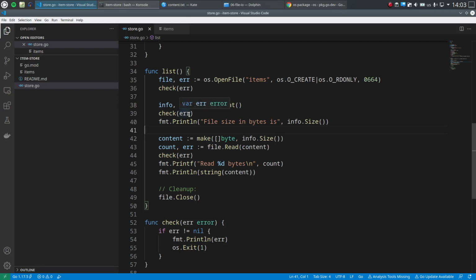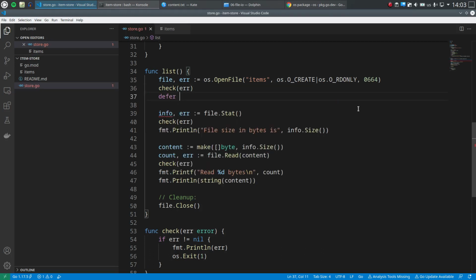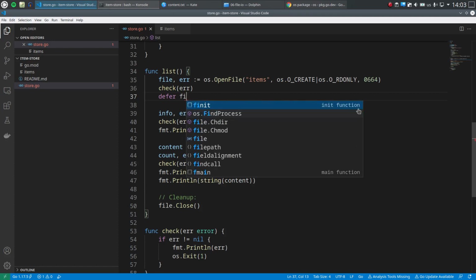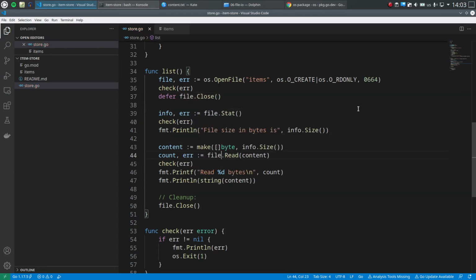That is where the defer statement comes in. Defer is very handy for scheduling an operation that happens when the function is exited. So you can say defer file.Close right up here, right after opening and checking for an error.